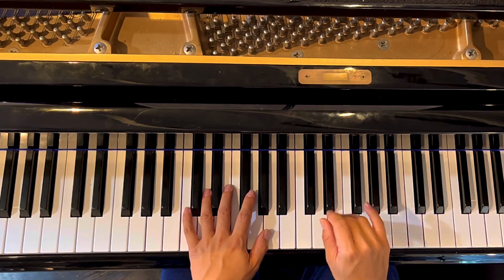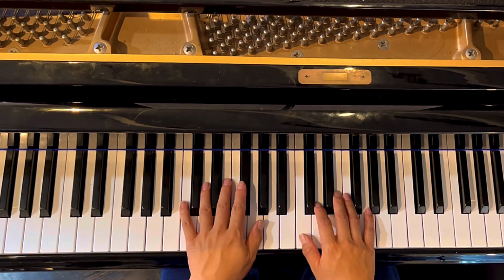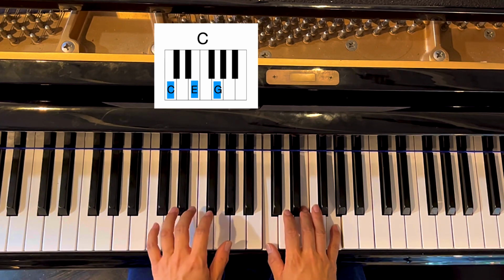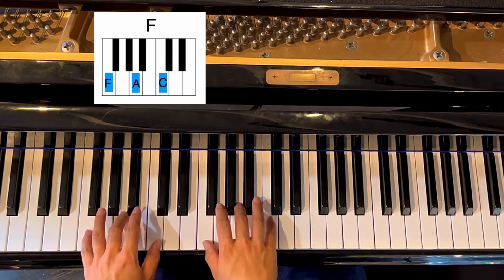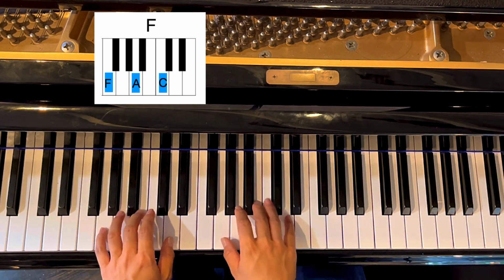Now we're gonna do the melody on our right hand and the chords on our left hand. Your regular chords and then breaking them up: 1, 3, 1, 5, 1, F, 1, 5, 1, G.